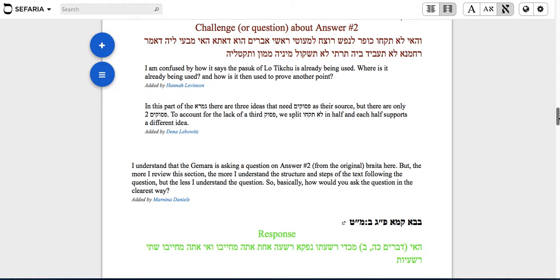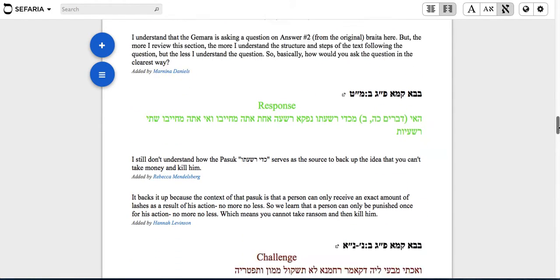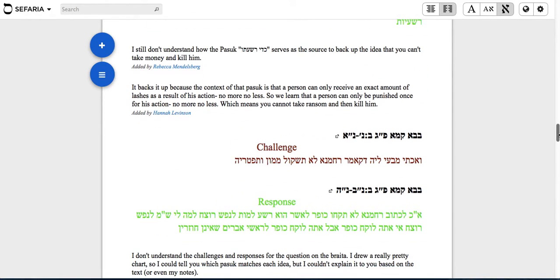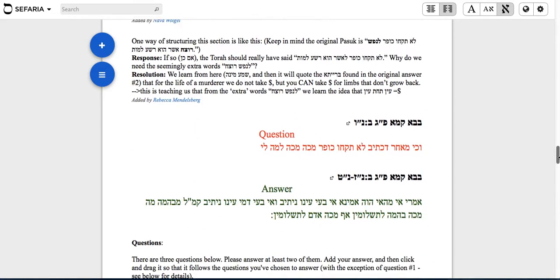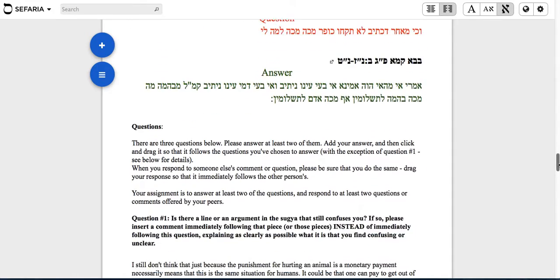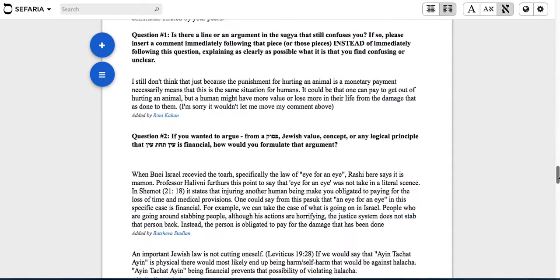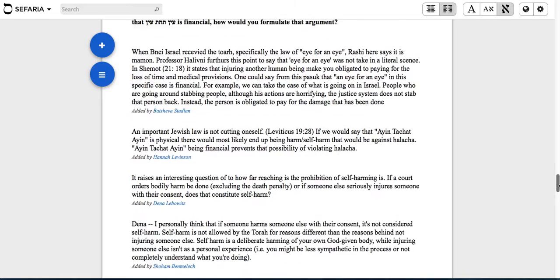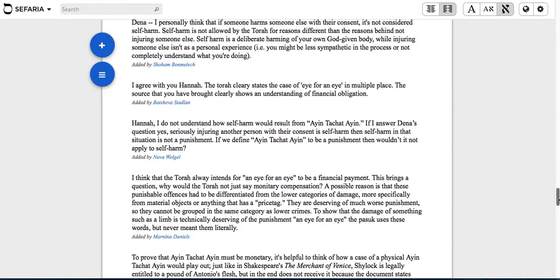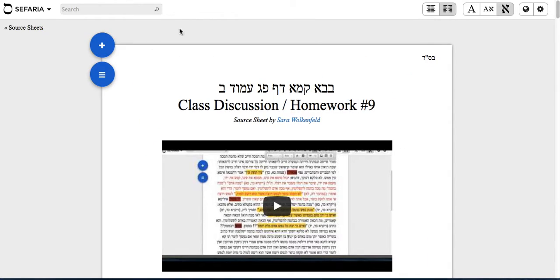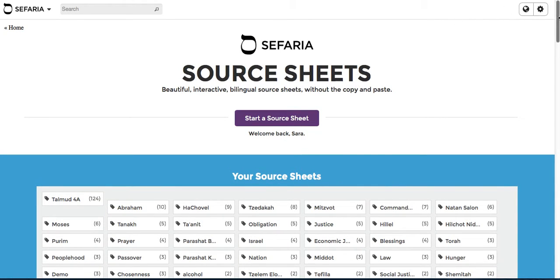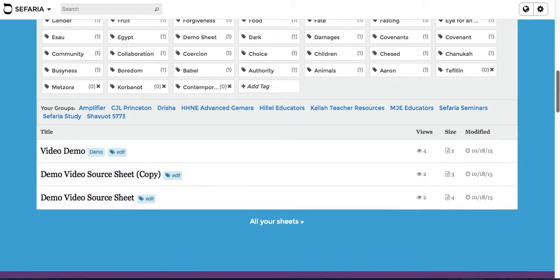And when we came back to class the next day after the homework assignment was due, I put this document up on the smartboard and we went through it piece by piece, discussing both the reactions they had to one another's comments, and also making sure that we clarified everything that anyone was confused about. So that's just an example of how you could use Sefaria's collaborative source sheets to create an in-class document, to assign homework, to really give students a way of interacting with the texts.